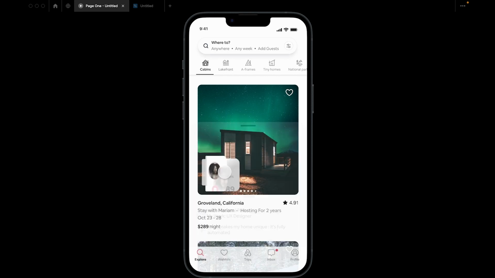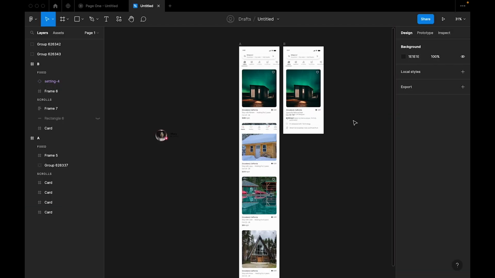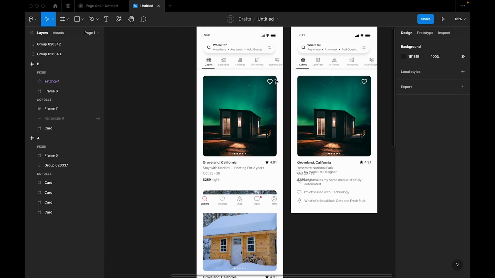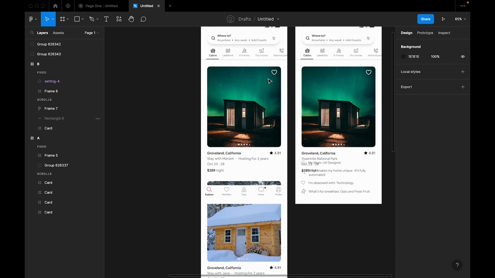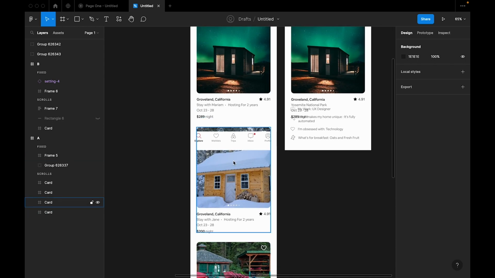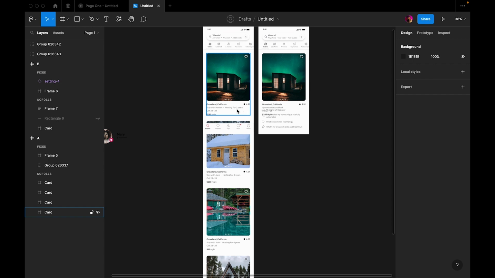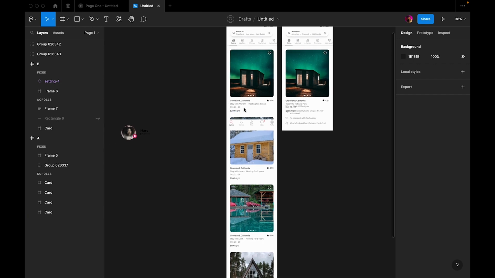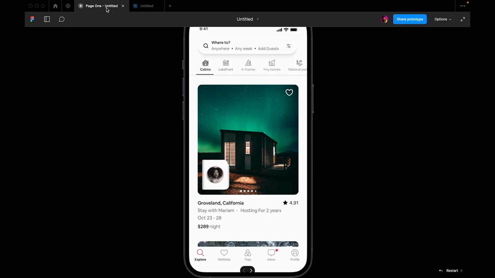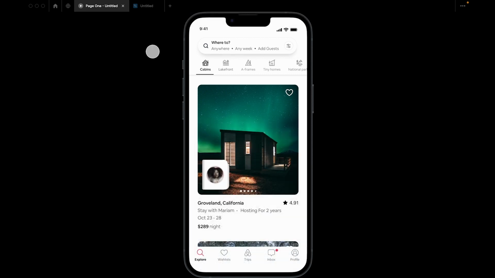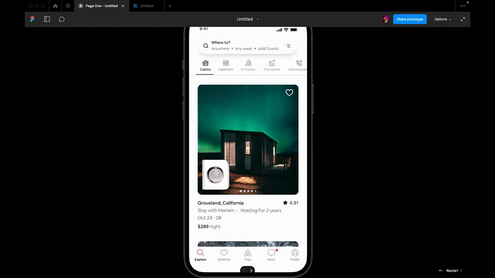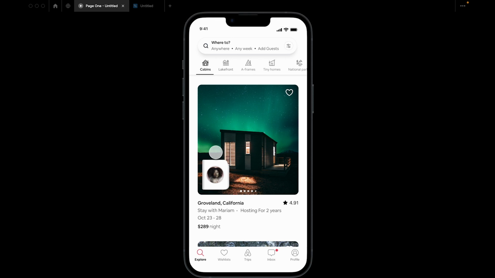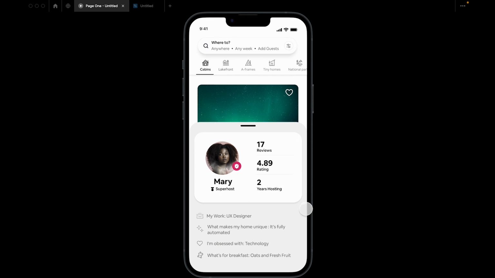So coming right here, I already have my Airbnb layout, so I can't start redesigning all of this inside of this video. But the main thing is basically to create that effect that I showed you just here. The first thing we'll do is create this component, because this is a component. We have to place this component on top of this, then overlay it on top of a small modal inside of the app. So let's get down to it.